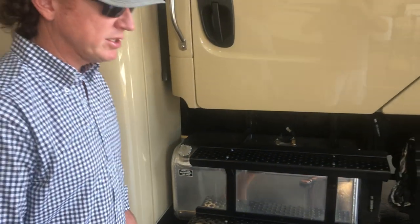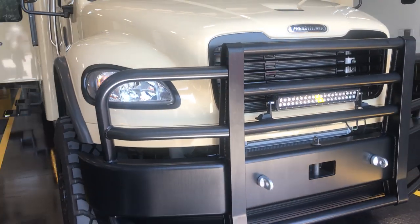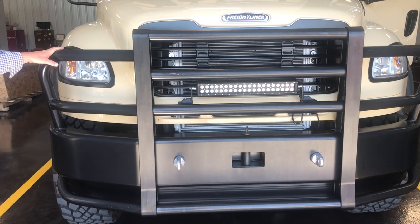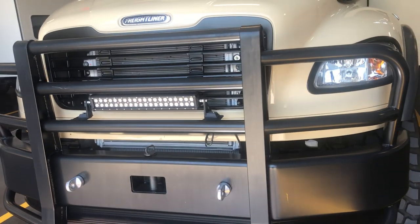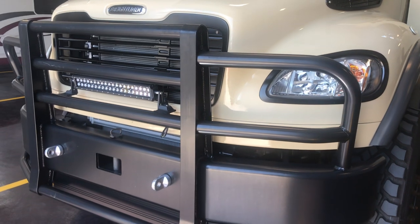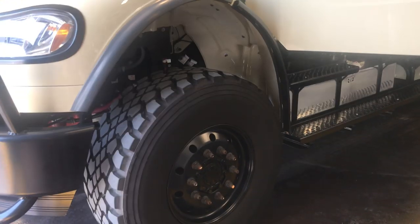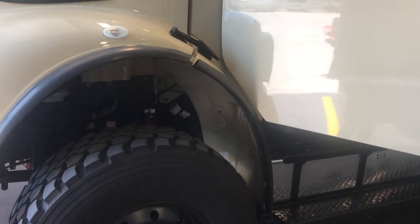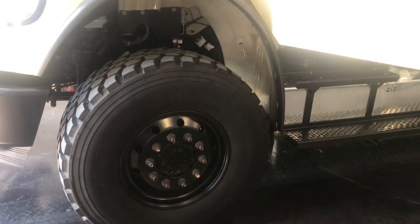We'll go up front here — we're back in the shop today, it was a little windy and hot, filming during the lunch hour for some quiet time. This is a fully aluminum grill guard — not steel — built by a company up in Canada. We've built some steel grill guards here at our shop, but this one is aluminum and does flip down. The customer did put the LED light bar on it; previous videos mentioned a diode being out, and we'll probably replace that with a nice Rigid. Full blackout package: the light bezels, the grill, everything is painted black, and the wheels are powder coated. The tires are 425/22.5 — the same size front and rear, including the same size wheel.